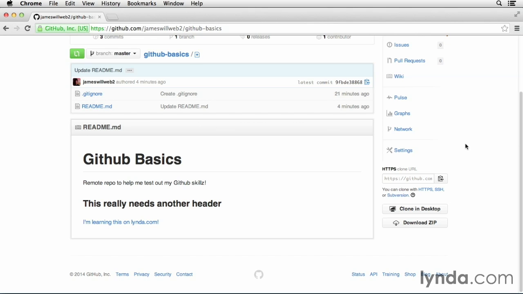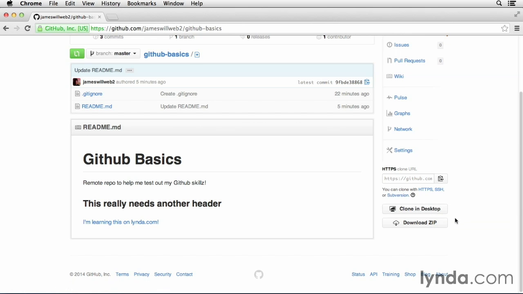That's certainly one way of doing that. In the previous chapter, when we were talking about terminal so much, we probably would have done it that way. But there's actually an easier way. We've already installed the client on our desktop for both Windows and Mac, depending upon which platform you're on. So if you already have it installed, this clone in desktop is a really nice option. We're going to do that one.